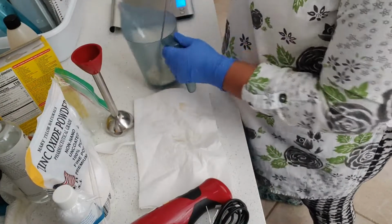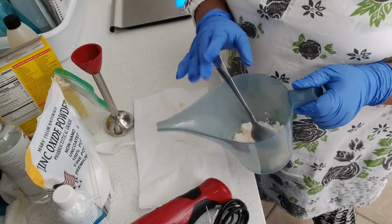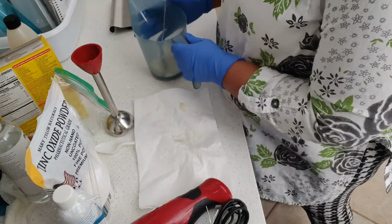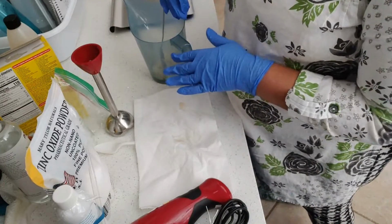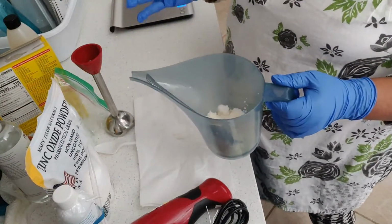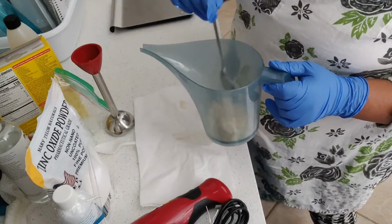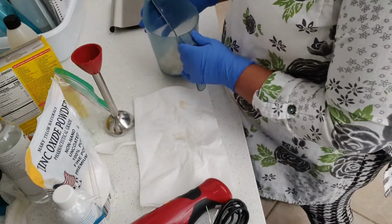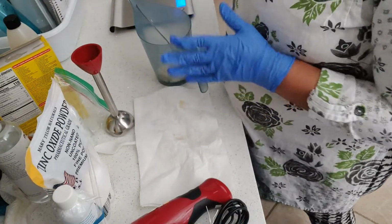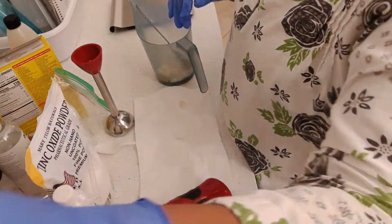Once the wax melts, I'll put this and melt this too, and then I'll mix the liquid and the oil, the water and the oil phase together, and I'll hand blend it. So I'll get you back when my wax is melted.